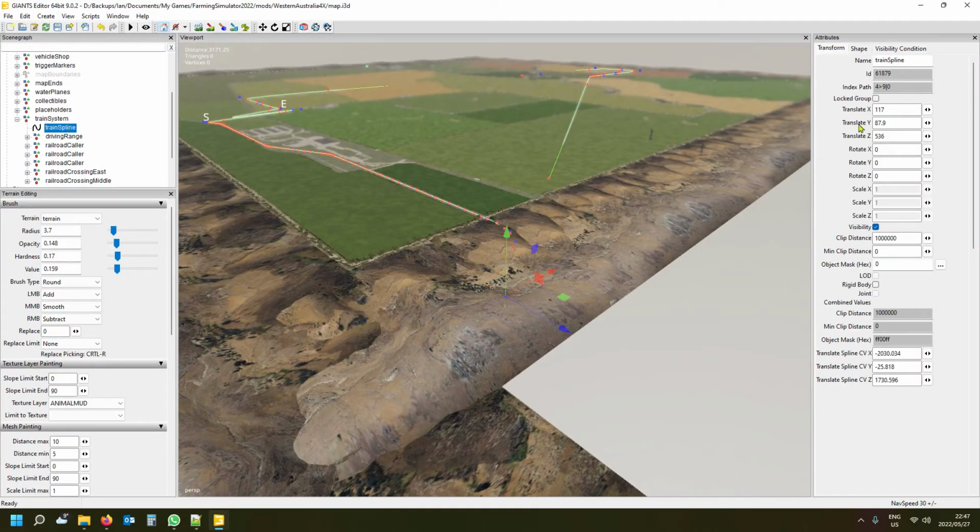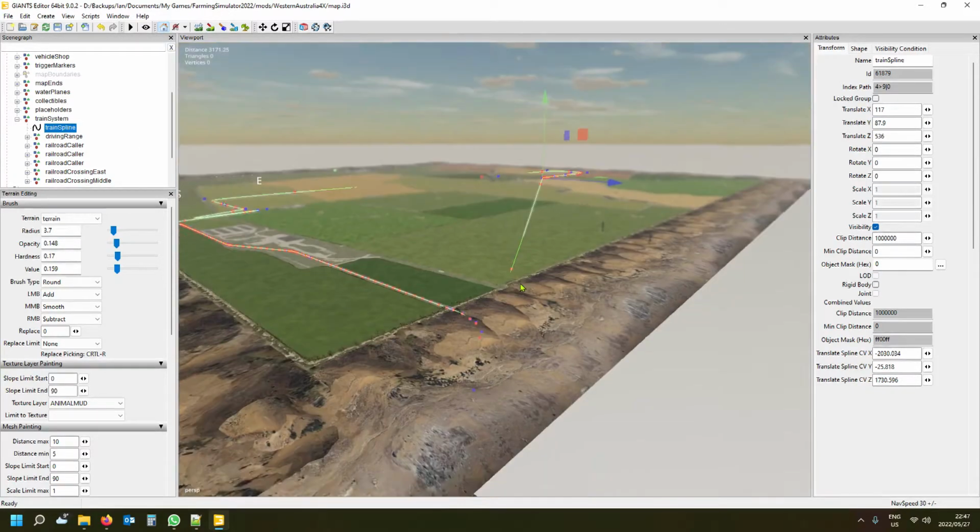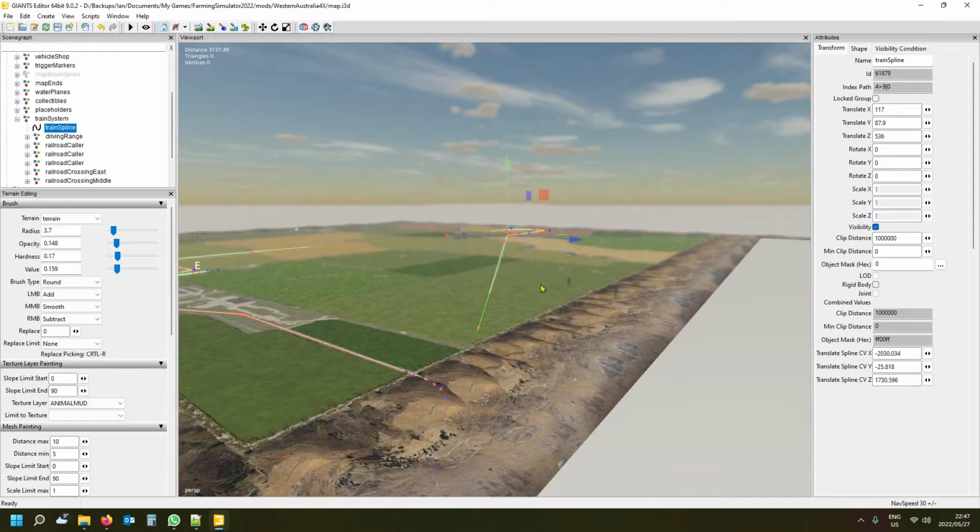And then we can use the Y there. I just copy this Y. Control C. And then we're going to go to the next spline in line. Control V. Now why is... sorry man. Let's go back to the spline. I think I've lost my spline now. No, I haven't lost my spline. There it is.